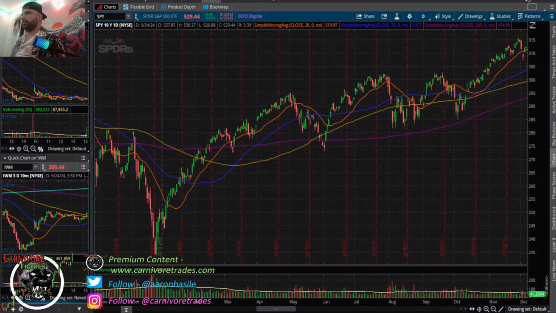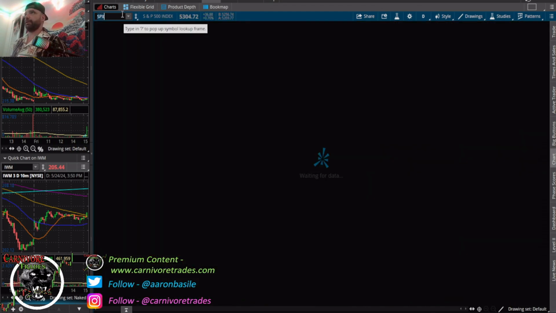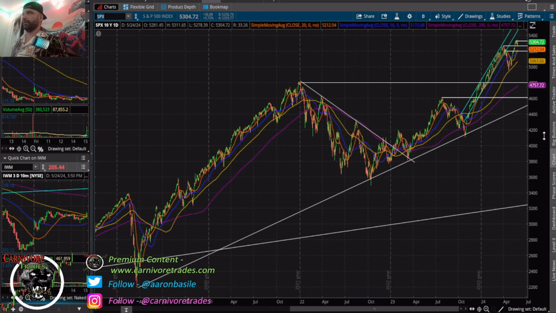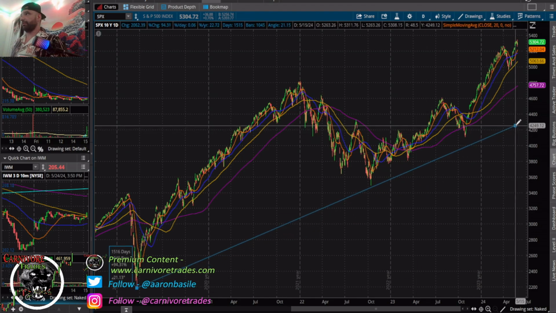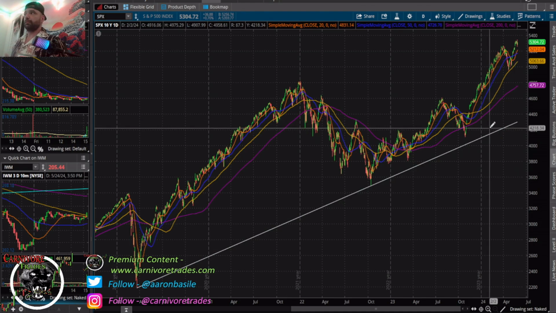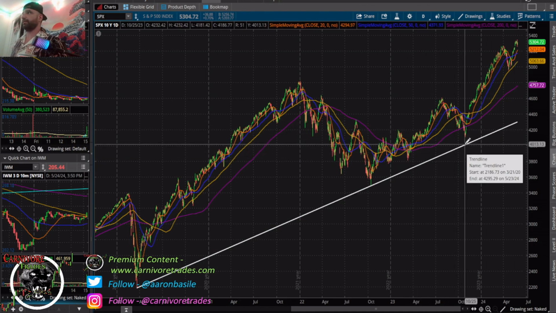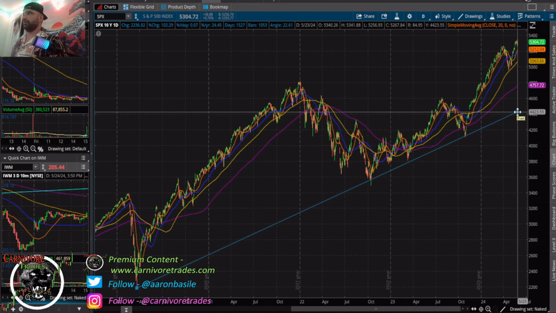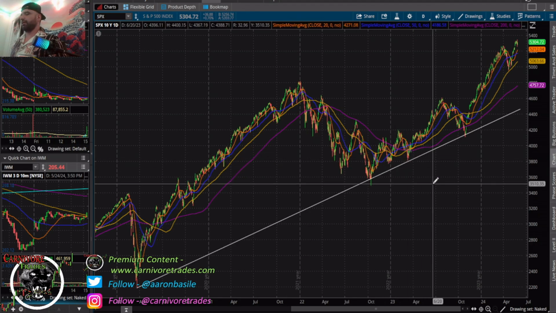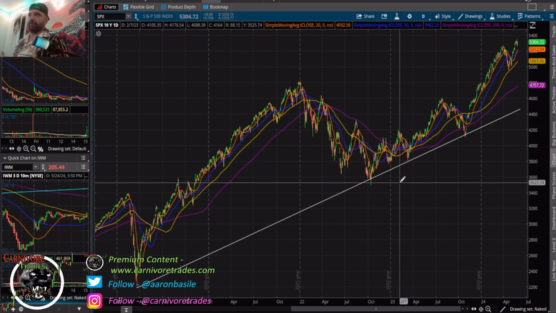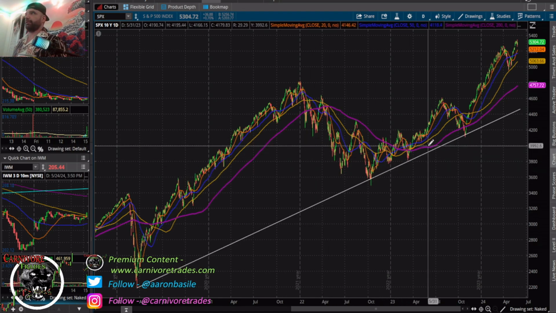Another example, and I think I have it drawn on the SPX. Yep, there we go. So the COVID trend line, the COVID lows, and you can see that clearly. I've got all my lines on there. Let me just get rid of this so we can see it. Again, going to the wicks, if you waited to buy, you missed the boat. But why don't we just go there? The more hits a level, or an area, or a trend line has, that's telling you that's where the market is respecting.